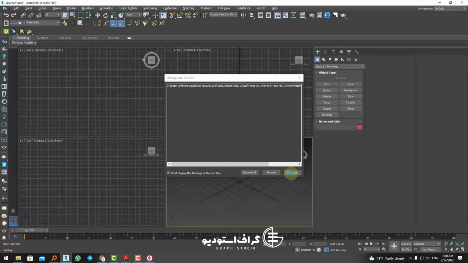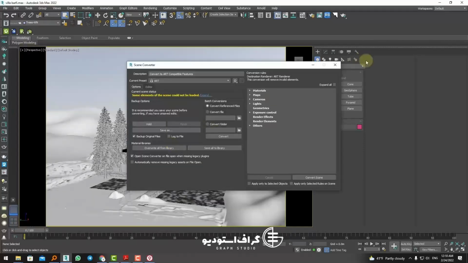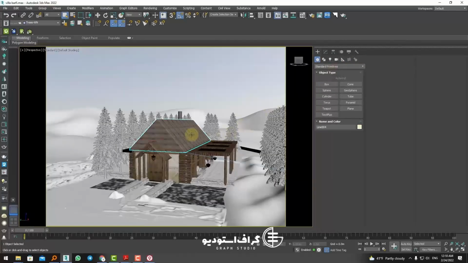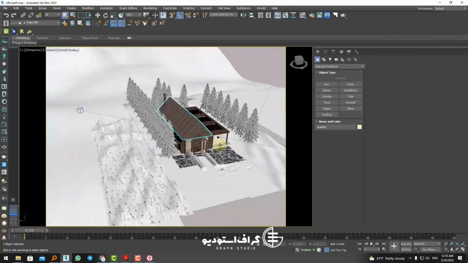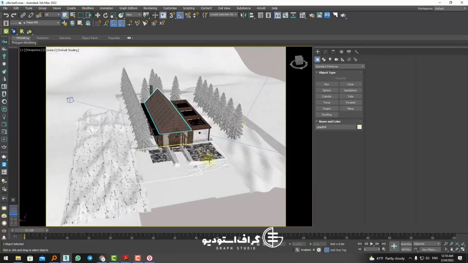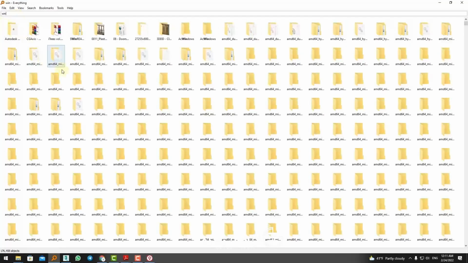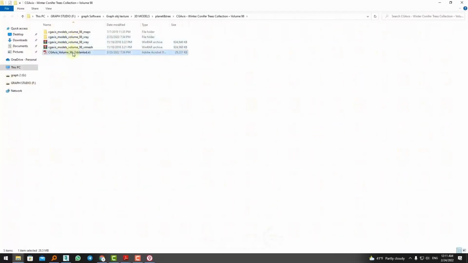See, I take it out, I drag it and drop it into the Max environment. This is called dragging. And you see, if I press open here, this scene will be completely closed, and this tree will open. But when I press merge, it comes as an object. As soon as it enters, try to isolate it. Why? Because there is a possibility that it has several pieces. See, this one, for example, has 2 pieces now.